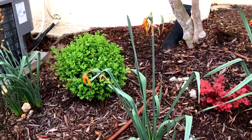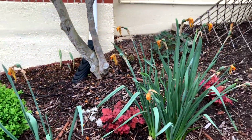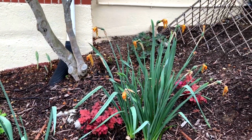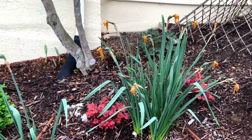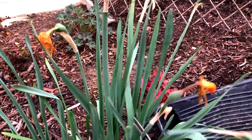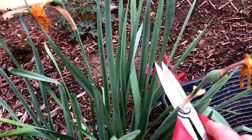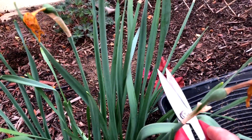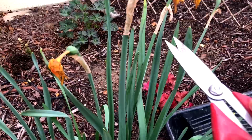The daffodils are done. And for me, I think these daffodils make things look untidy, so I have 2 methods to get rid of them. With daffodils, you don't want to cut back the leaves. They have to die back by themselves. That's where all the energy for next year's flower comes from. If you do, you won't get any daffodils.